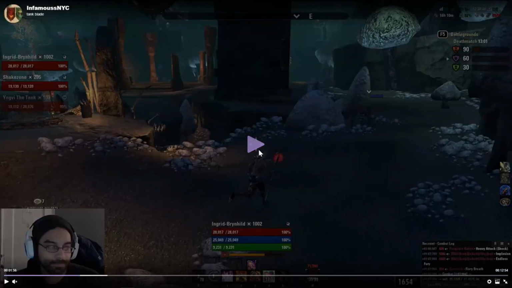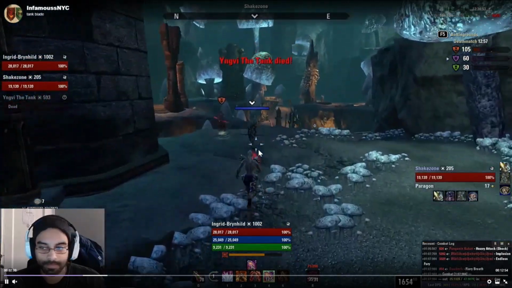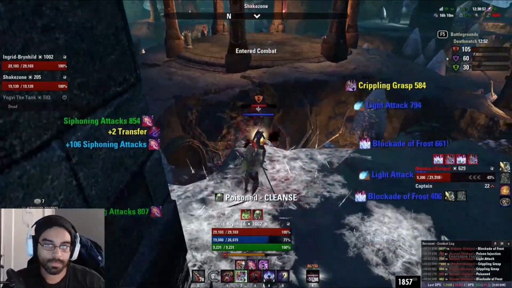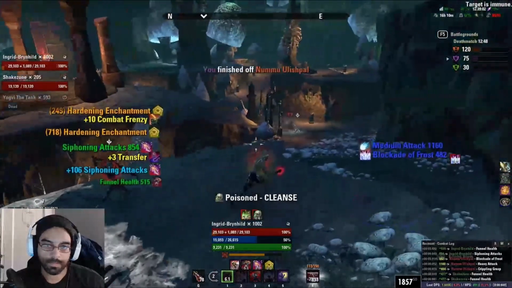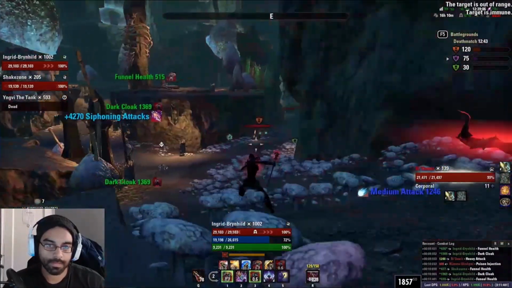One thing that I really enjoyed about making the Magicka Nightblade tank, I kind of wanted to create something that was really unique, offered group synergy, and basically showcased how a lot of different classes can perform similar tank functions, but not necessarily all in the same way. So this is basically my Magicka Nightblade. It functions as a front line.